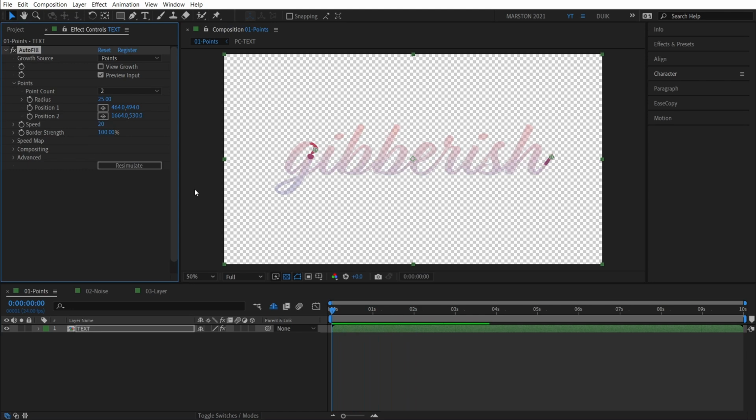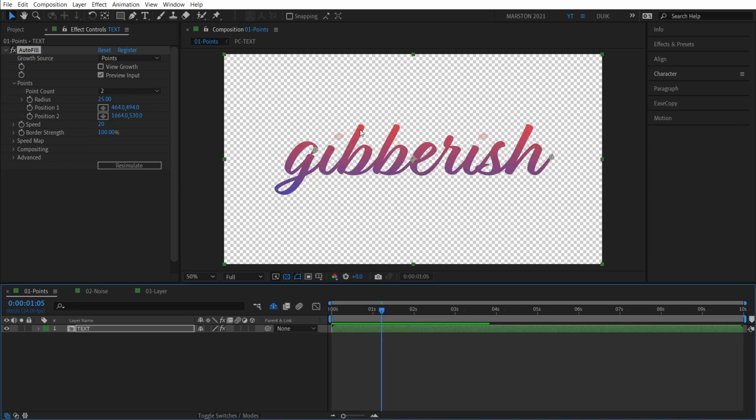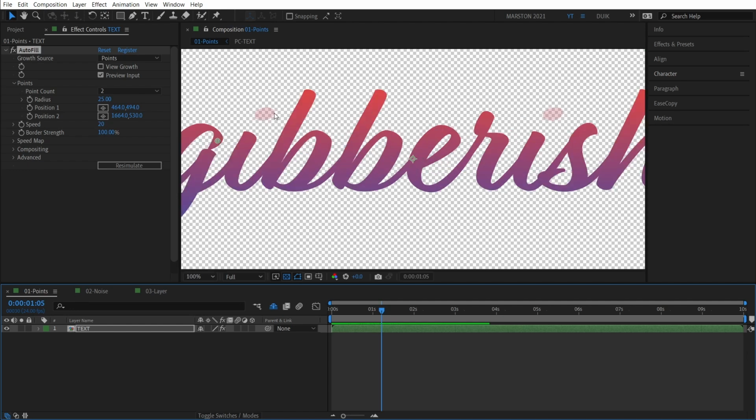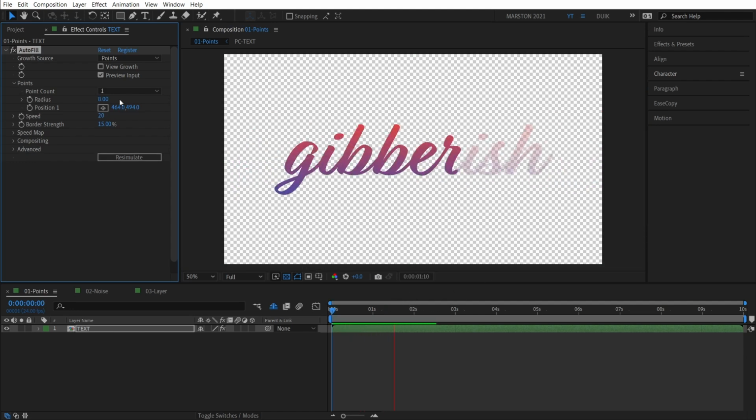Moving on, we have border strength. So border strength is basically how far into the transparency region autofill looks to find alpha for it to fill. So you can see that these dots of the eyes, they're not being filled because they're kind of like islands of alpha in a sea of transparency. But if we reduce this, let's just bring it way down to like 15. Now autofill has found them because it's reached far enough into the transparency to find those alphas. And if we reanimate, you can see that it has actually found these dots.